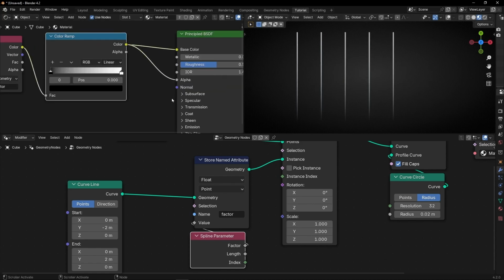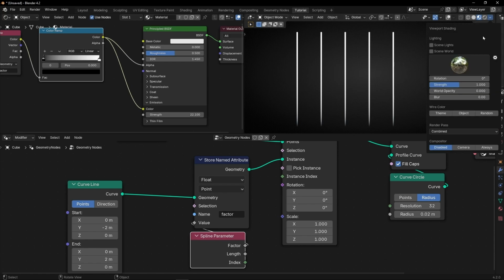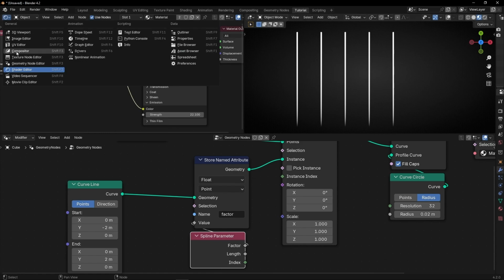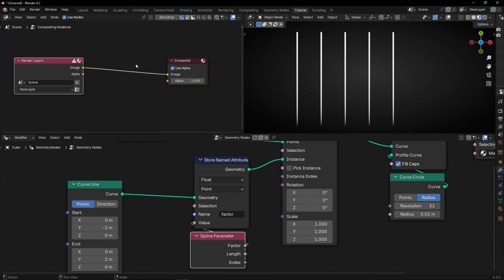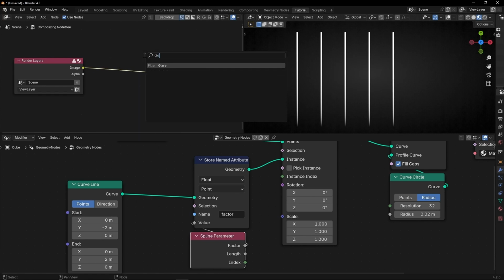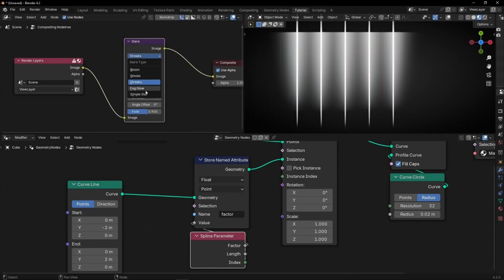And what I want is to also connect it to emission, so we can see better these colors, this line, and make it bright. Let's activate here in compositor always, and let's go to compositor, activate this, and let's add some glare to add some glow. So glare, and let's use, for example, this one.